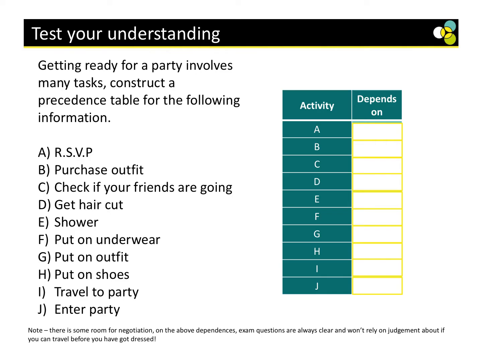So here we go. What does A depend on? C. Yes, some people we can have C. Some people are only going to RSVP if their friends are going. Okay? Some people just RSVP because they don't care if their friends are going. Their friend invited them, so their friend's there. Either will do. I'm happy for you to write a dash or a C depending on it, okay? Because some people aren't going to go to a party if their friends aren't going. So how would you draw that?